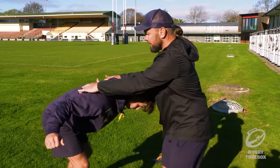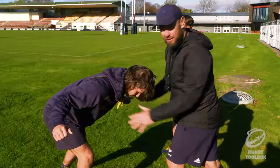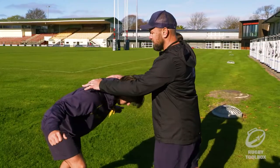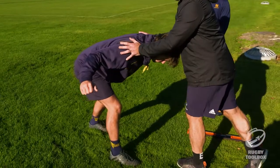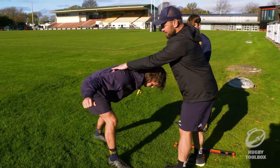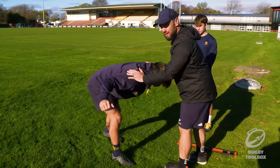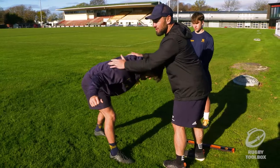Just playing around with him a little bit, seeing if he adjusts his feet at all. Notice he just took his feet further apart, which is good. Just bring your chest down a little bit more. Now I'm just trying to push him — he's got some weight into me, I can't push him back, which is good. It's a good starting point. I can't pull him forward too much. What I'm trying to do is get him to feel where's a good balanced position.